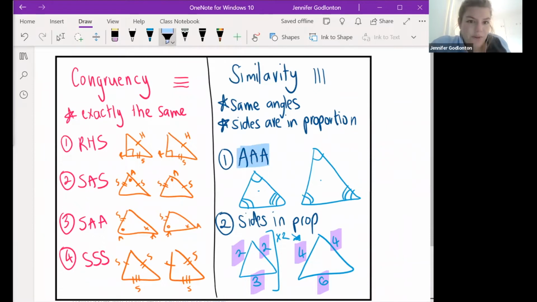When you try and prove that things are congruent, for some reason, our brain wants to use AAA as a reason, because you're thinking if all the angles are the same, then my triangles are the same. Okay, but remember, if the angles are the same, they could be congruent, yes, but they could also be similar. Okay, so AAA is not a reason for congruency. If the only thing you can prove is AAA, then you can only prove that those triangles are similar. You cannot prove that they are congruent.